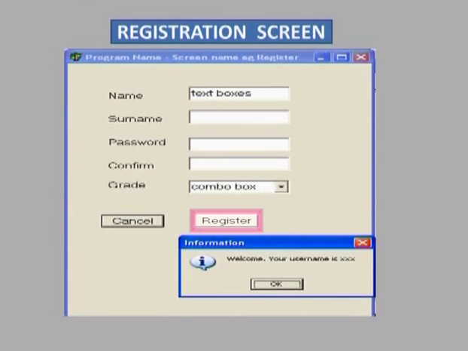Should the user click on register, the program will check the input. If there are problems, a message similar to this welcome message will be displayed. It will inform the user of the problem and tell him how to correct it. For example, he may have forgotten to select a grade. Clicking OK on that message dialog will clear the input component where the error was made and place the cursor in the component to set the focus. If the input is valid, the welcome message is shown, a new username is created, and the new record is inserted into the table. You can draw the diagrams for the screens with any tools, including pen and paper.